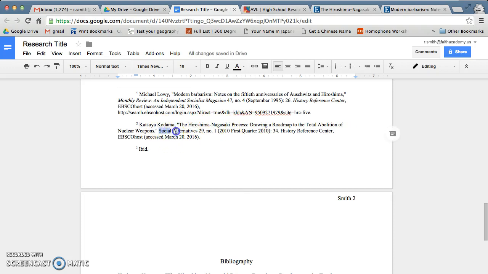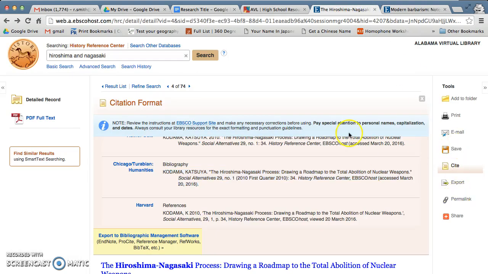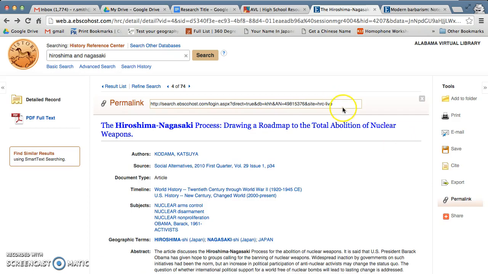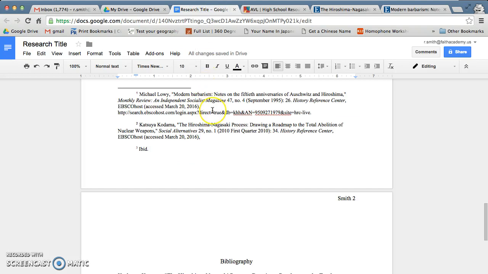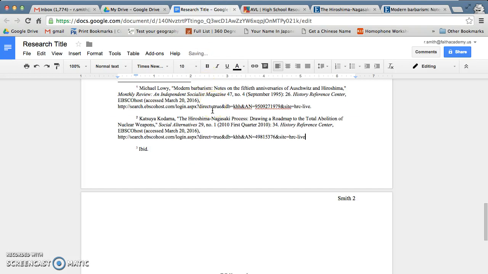We've got to italicize the journal. We've got to italicize the database. We need to separate the main information with commas. So erase that period, replace it with a comma. Erase that period, replace it with a comma. Let's add our URL to that. End our entry with a period.